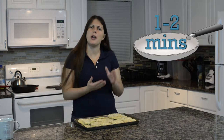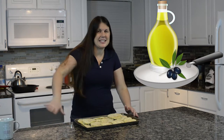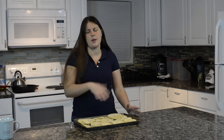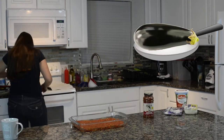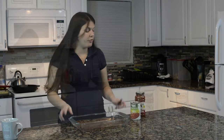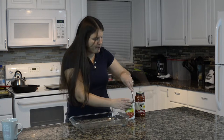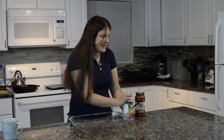We're gonna fry them just for about a minute or two on each side. I've heated up my oil because I see a nice smoke on top of it. That's how I know it's hot enough. And I'm just gonna plop them in there, fry them on each side, and then take them out. All right, let's do it. Awesome. Fry them up. Once those are all fried up, we're gonna take our glass pan and put a little sauce down in the bottom. Now, like I said, I have these.